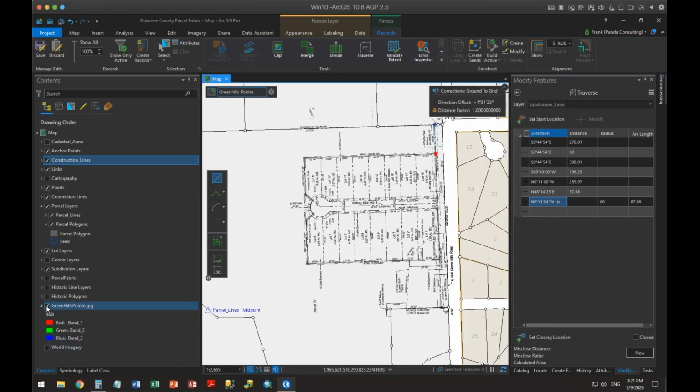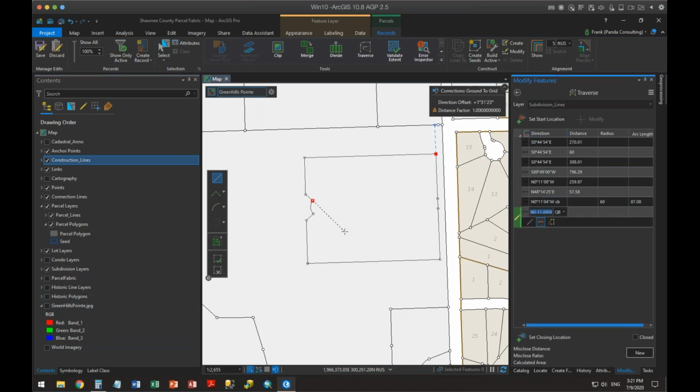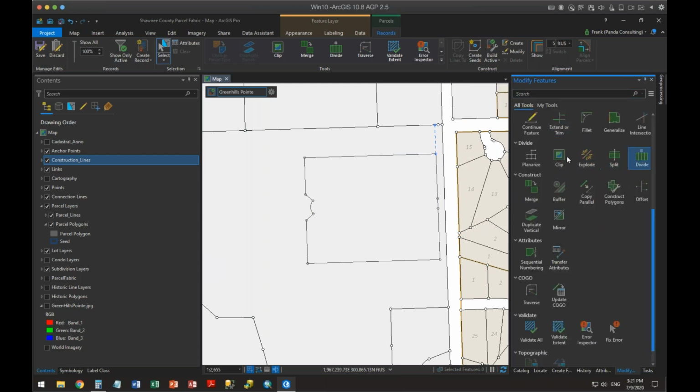All right, let me turn this off for a minute so we can see what I've drawn up to this point. So another important thing about the curves inside of here is that notice I had to tell it that this was a CB, a chord bearing, so that it would register it as a curve. You are going to have to use these overrides on here for this. All right. So I'm actually done with this subdivision boundary, and I can get off. I can use the left arrow to get off of this.